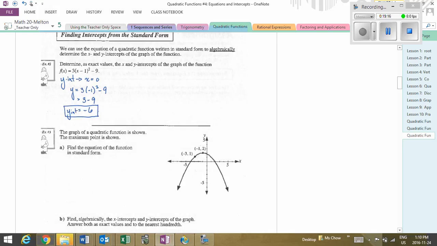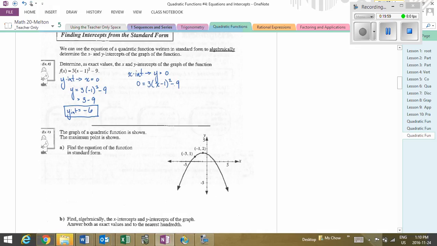For my x-intercepts, then we know that y is equal to 0. So the x-intercept, y is equal to 0. So that means that f of x is actually 0. So we have 0 is equal to 3 times (x minus 1) all squared minus 9. And so it's about isolating for x. I don't want to expand this at this point. If I expand it, I'm going to end up with an x squared and negative 2 x's, so two different terms with x's. It's much better right now because I just have the x in one place.